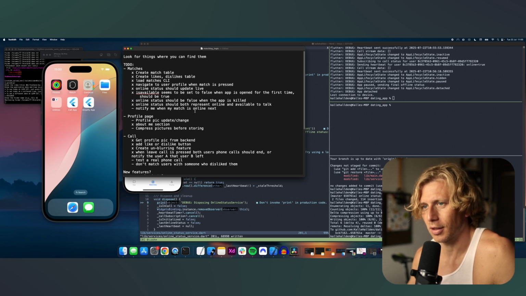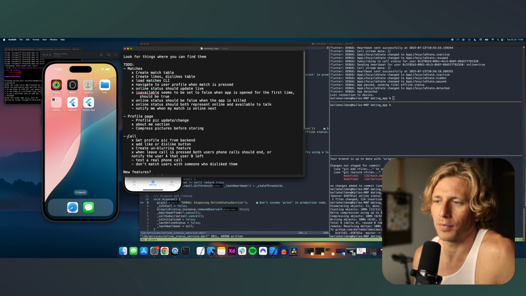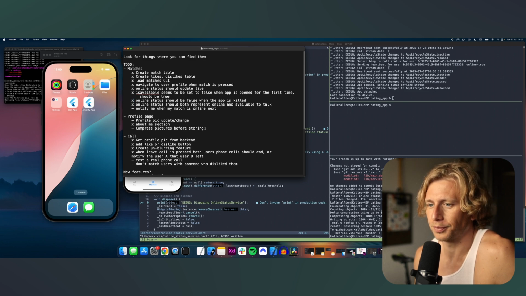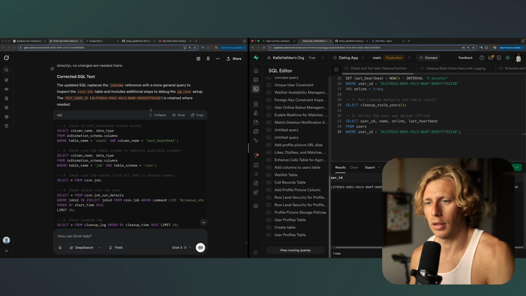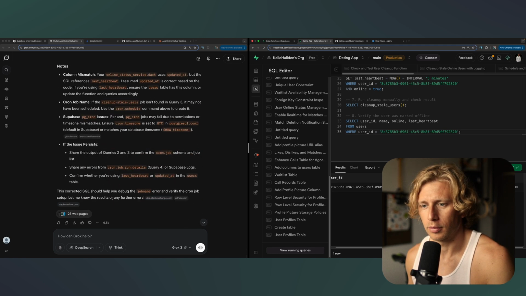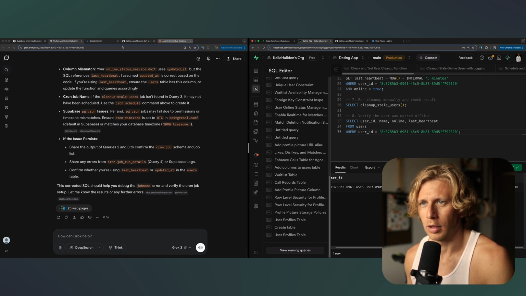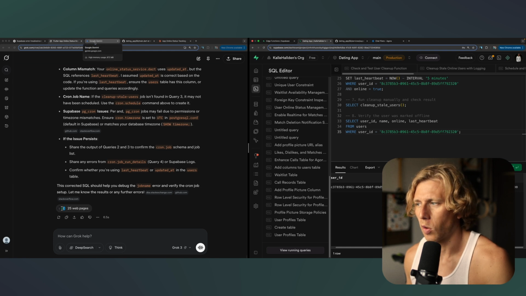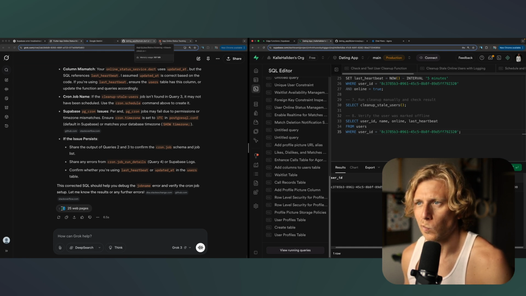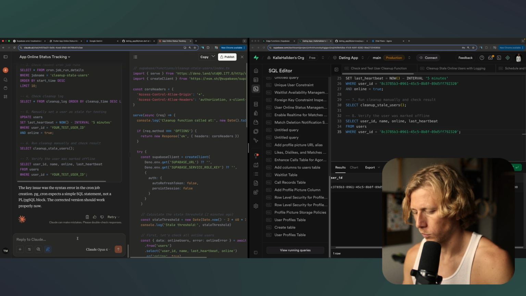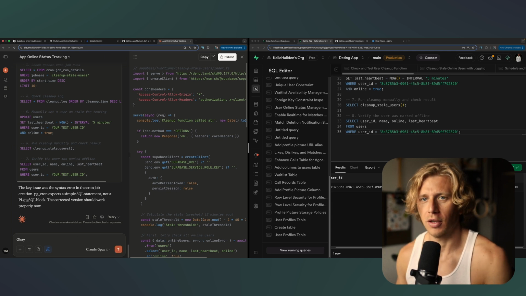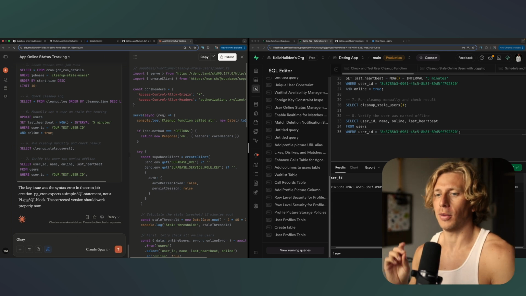That is like an extra feature. Compress pictures before storing. Okay, we'll see if Claude can just do this quickly.